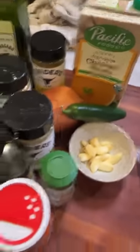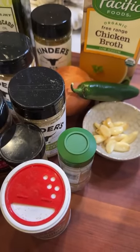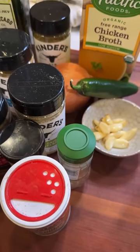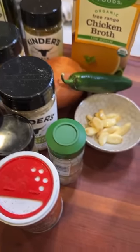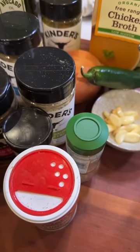And then this will be, so I'm making black beans. Black and white beans. What up, Kimmy? Oh, I forgot to grab the rice. Which rice do we use?